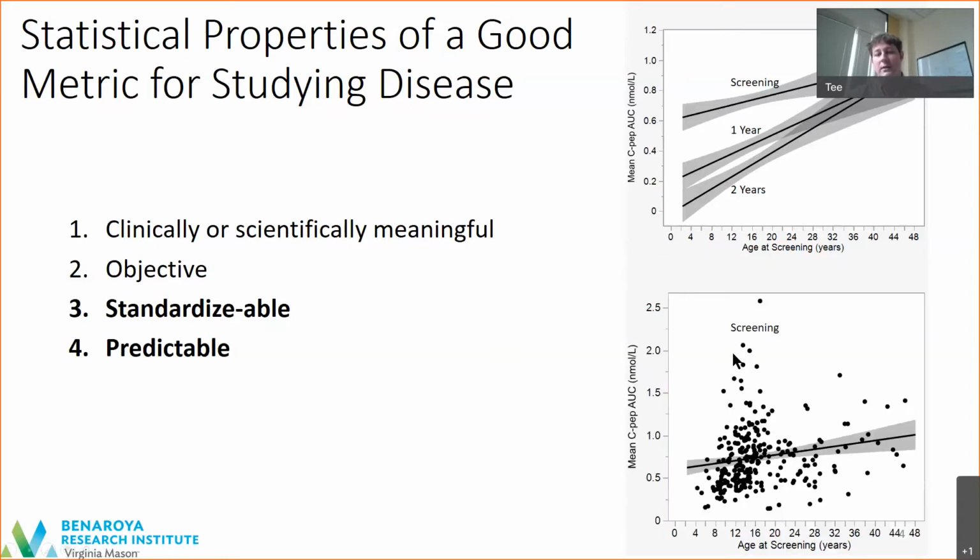The bottom figure just shows the individual subject heterogeneity in the baseline C-peptide value. Of course, this regression line is the same one that's up here, but I'm just showing the individual points from all 300 placebo subjects. And what you see is there's a great deal of heterogeneity, and what the QR metric does is adjust for two things: the baseline C-peptide level, so it adjusts for this variability, and also age. And so it gives you an expectation of how much, for instance, this subject on the top, who starts out with a very high C-peptide level, what's the expectation of their decline in C-peptide 1 year later?